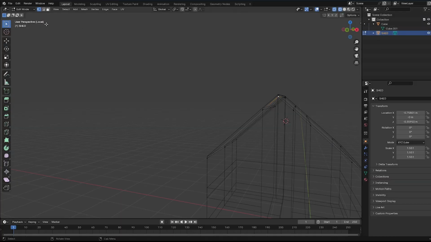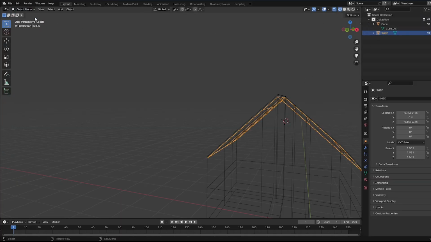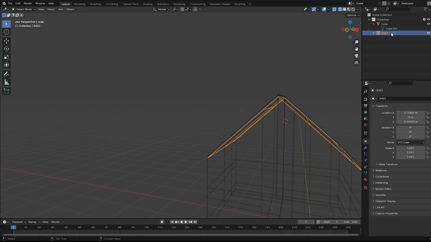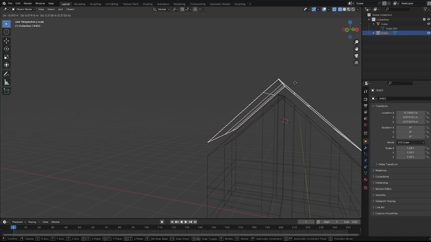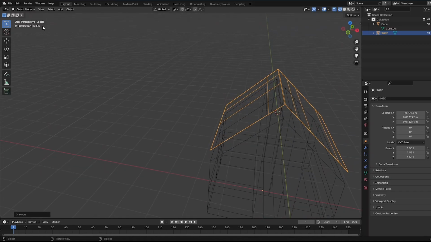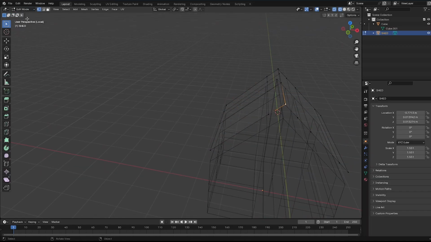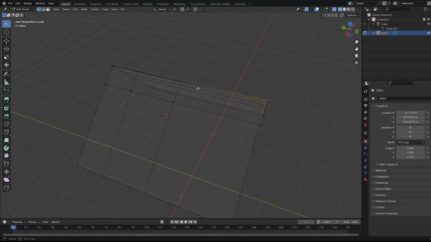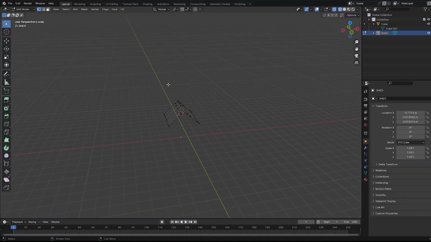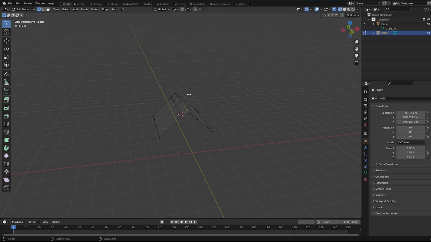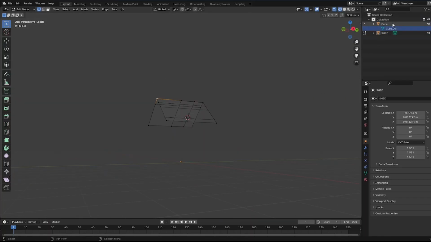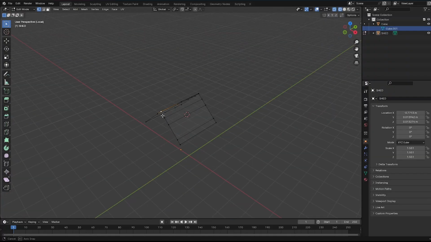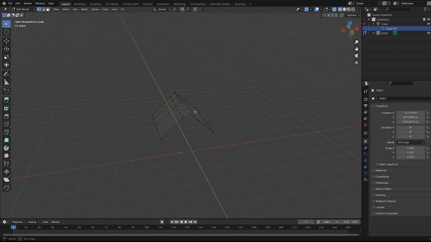So first thing is that I'm going to go back to object mode and take it to the top so that I can merge all of those other vertices. And press G and take it up again. And here I'm going to go back to edit mode. Now what I'm going to do is merge these specific vertices. So I'm going to press on that. I'm going to use that. I'm going to press Control Z to undo the process. You can see also the other ones which you'll be able to use. But first thing, I'm going to be using only this specific one.